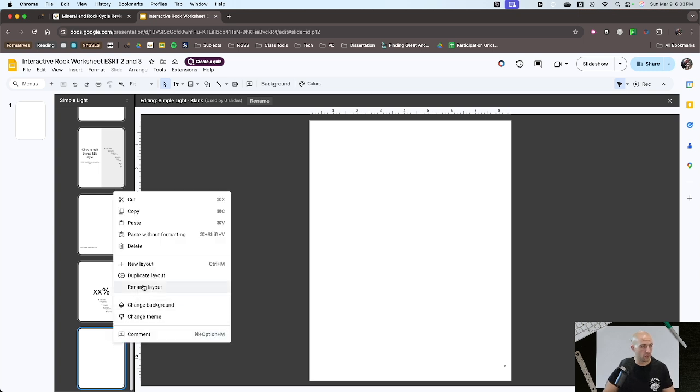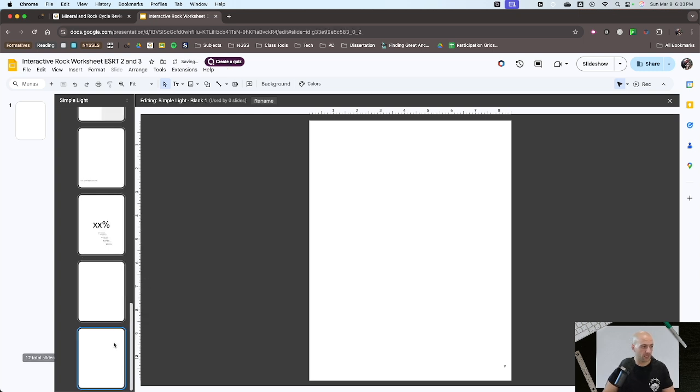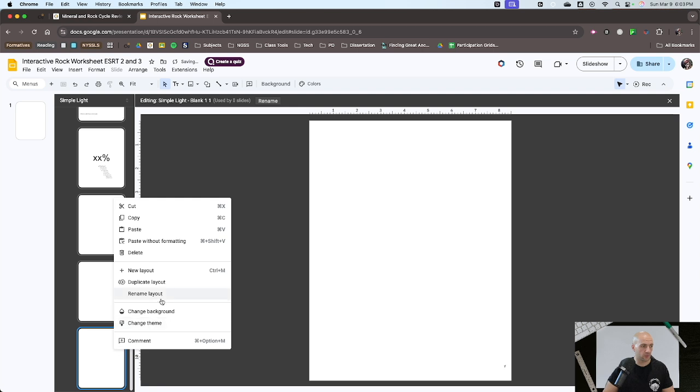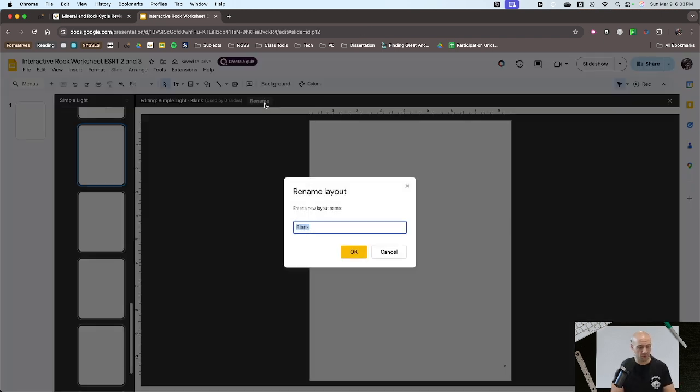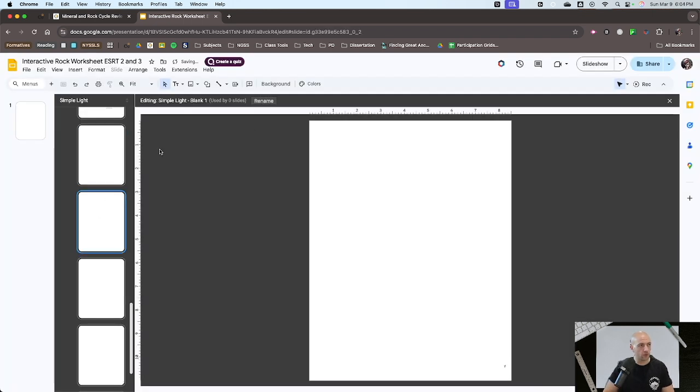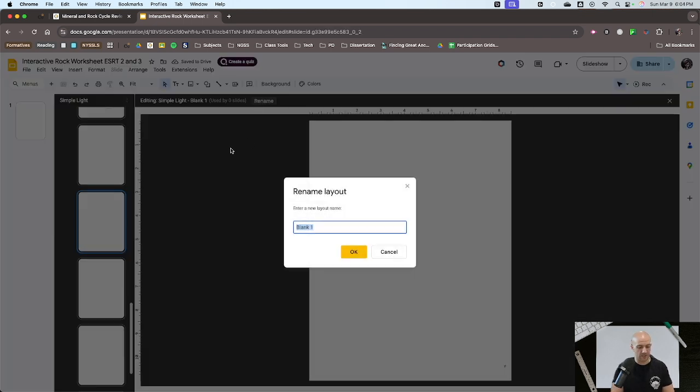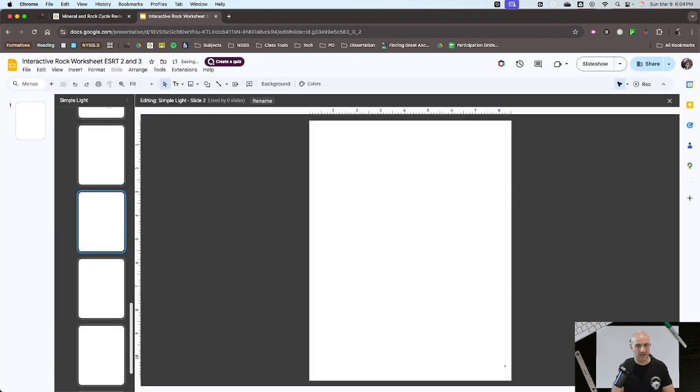So I'm just going to use a blank one. If there are ones that you already like, then go for it. I'm just going to make a few copies, because basically what you're going to end up doing is, as you add slides, you're going to just pick these as you go. So maybe you just want to also make these like slide 1, slide 2. And so this way you could also kind of tell the difference between them a little bit.